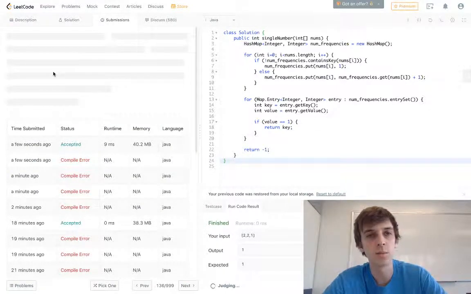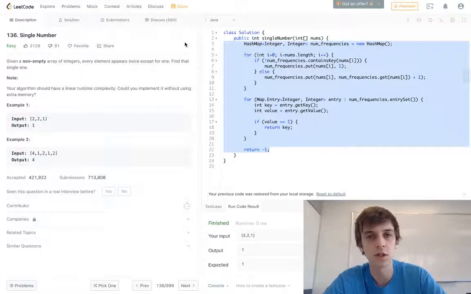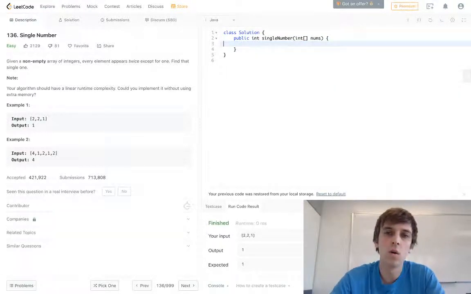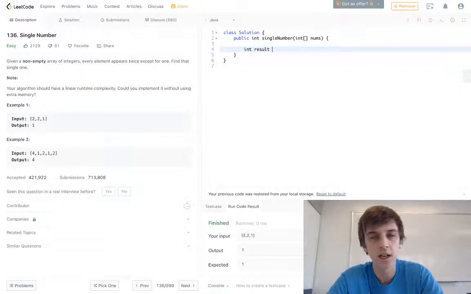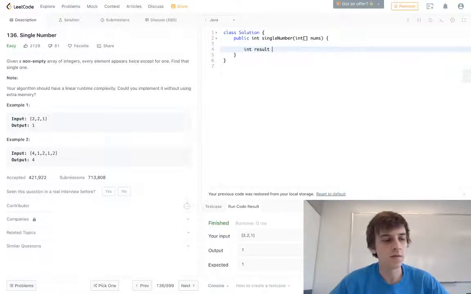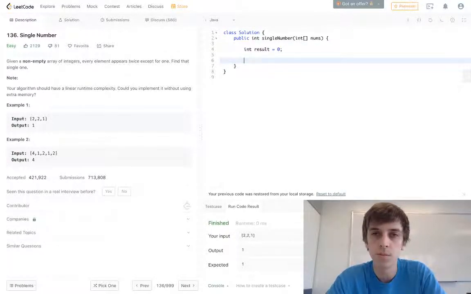But what they wanted in the problem was to not use extra space, right? So how do we do that? Well, I looked at the solution, and I'm not really that confident in my bit manipulation abilities. I learned bit manipulation and data structures, but I have to know it to get a job probably, so I'm going to get better at it. But bit manipulation is useful. I just saw this solution.